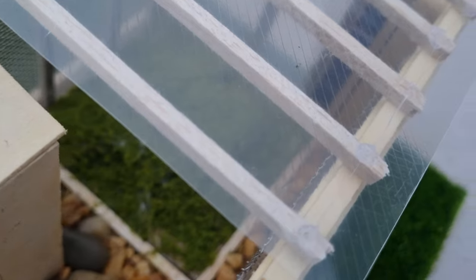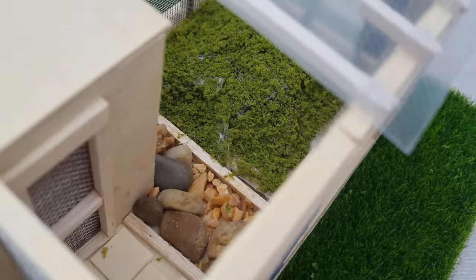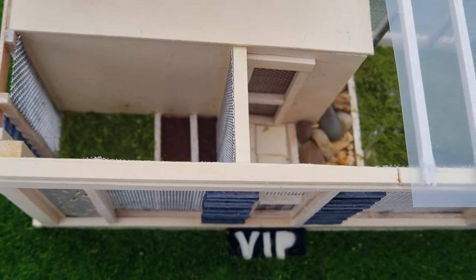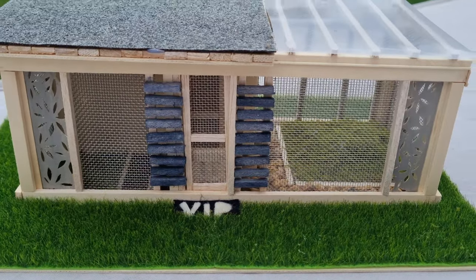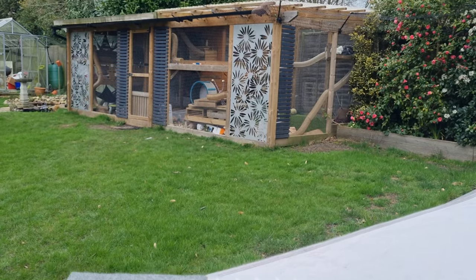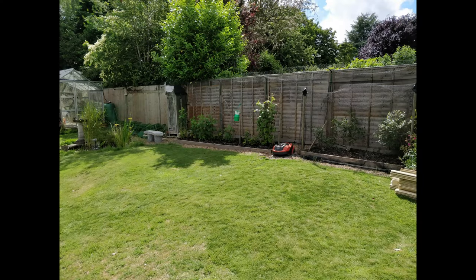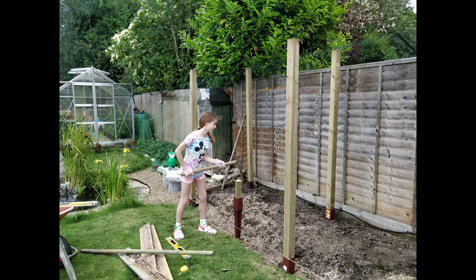We built this enclosure in two stages. First was an indoor shed which measures 4m wide by 1.3m deep. The outdoor zone will extend along the face of the indoor zone doubling the depth to 9 feet, plus adding an extra 10 feet to the side totalling 22 feet in length. Let's start at the beginning: choose a suitable plot, remove any vegetation, measure out the dimensions, employ some suitable slope labour, and hammer home the fence posts.